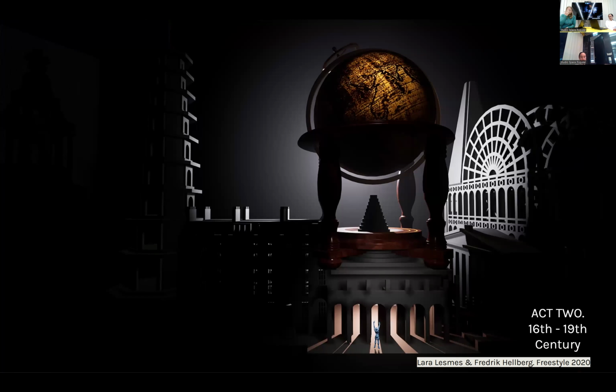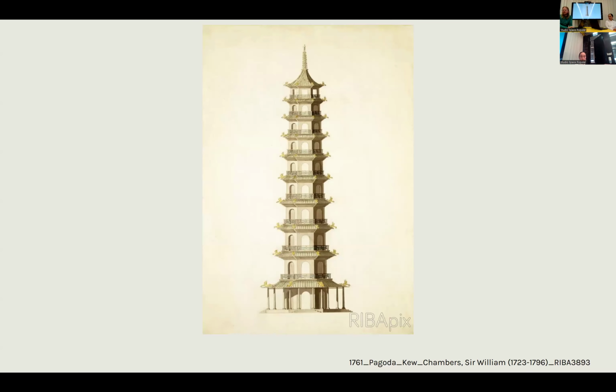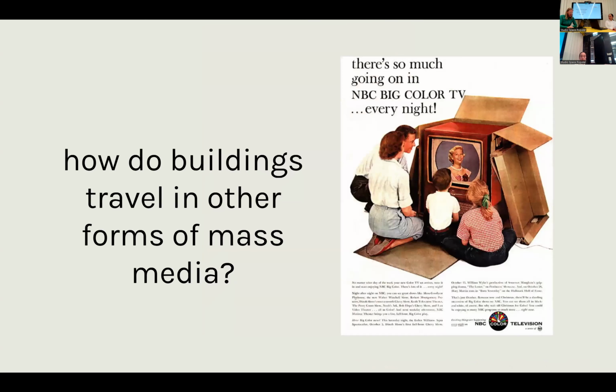Then obviously we talk about the moment when colonial empires like Britain would have traveled around the world to find ideas. This is an example of Chambers, who, as Lara mentioned, actually went to China several times. So a lot of these early ideas, whenever you see, even throughout Europe, early Chinese or Chinoiserie buildings, they would have come through his sketches and his ideas, including the pagoda at Kew Gardens that Lara mentioned earlier.